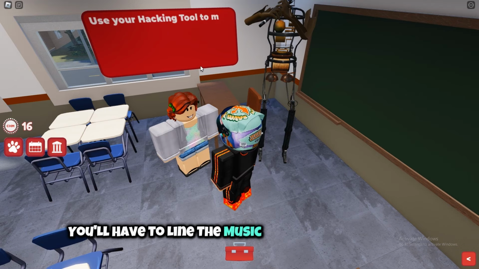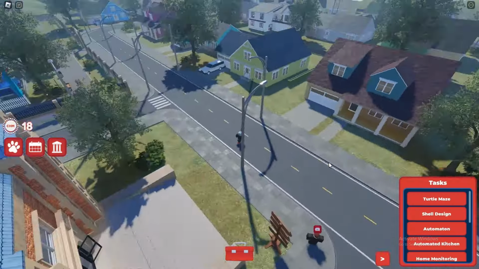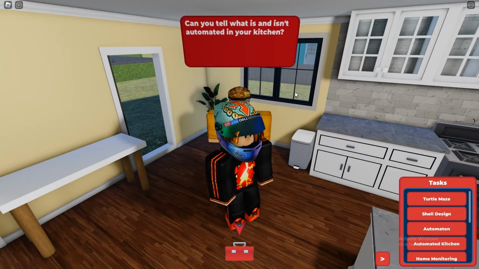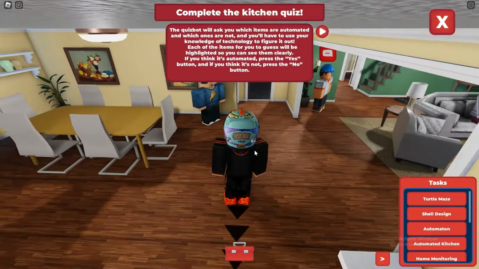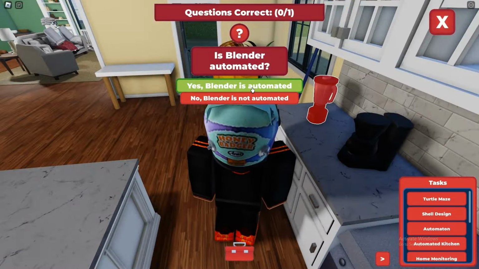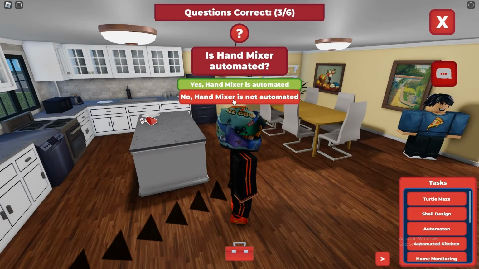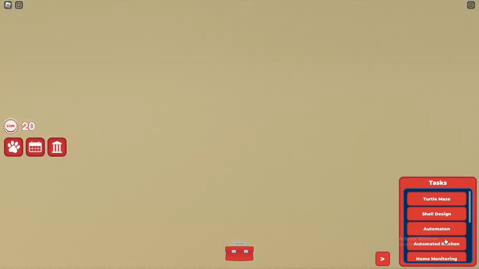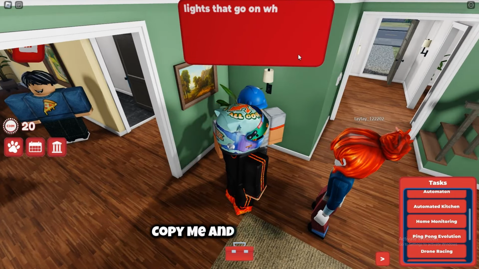In this part, you'll have to line up the music to make it fit in its place. It's really simple and easy, but if you can't, you can just copy mine. I'd rather you do the same as I'm doing in this quest. Next quest. All you have to do is do some easy tasks, copy me, and you'll be fine.